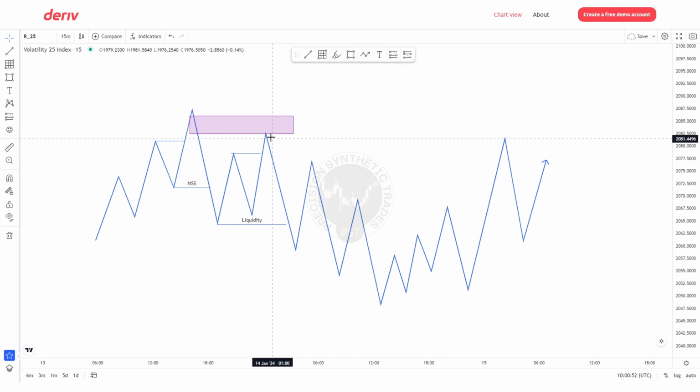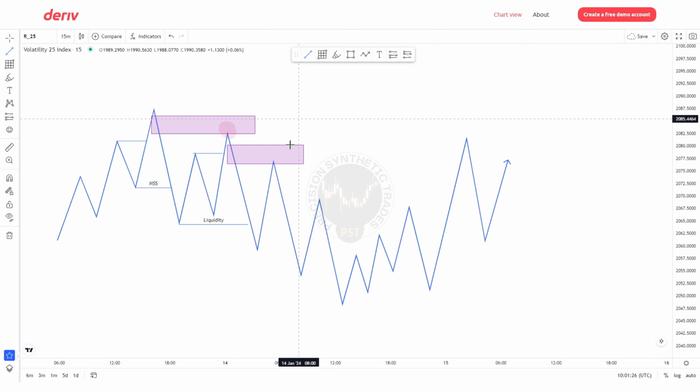Alright, so let's follow along. So we got here, we broke market structure, liquidity was taken. Now, if the market leaves a fair value gap or order block, you can enter from here as well, putting your stops below this high, below that high there. The reason why I would enter from this one here is because liquidity has been taken here, it entered a point of interest, down move, and then this will be a continuation.